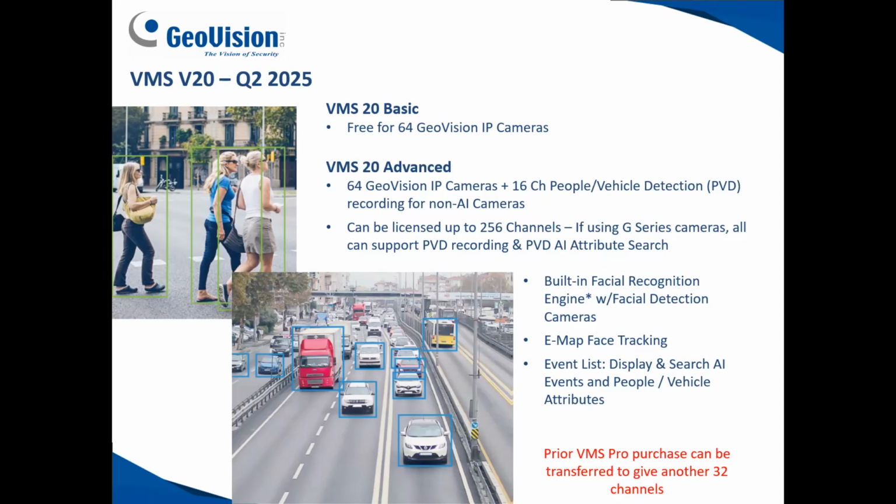Going along with the facial recognition topic, there is a feature called EMAP face tracking, where you can upload your floor plan of your facility into the VMS and display it as a channel. And then on that map, you can put icons that show where the cameras are located. And the EMAP face tracking, if you enable facial recognition amongst multiple cameras in the facility, it will start to show an arrow in real time that shows a path that someone is traveling and is seen from camera to camera. So it gives you kind of an idea of where they traveled throughout your facility.